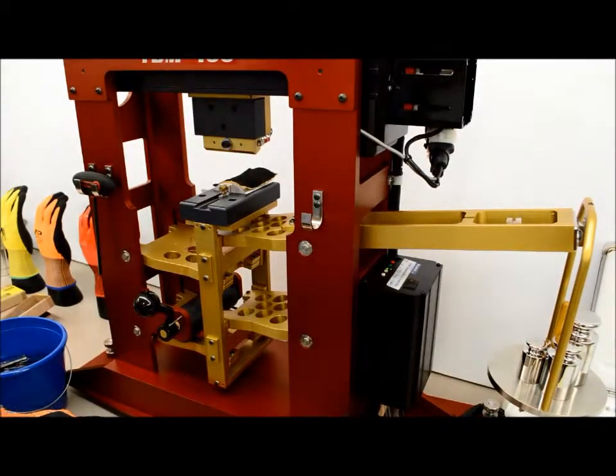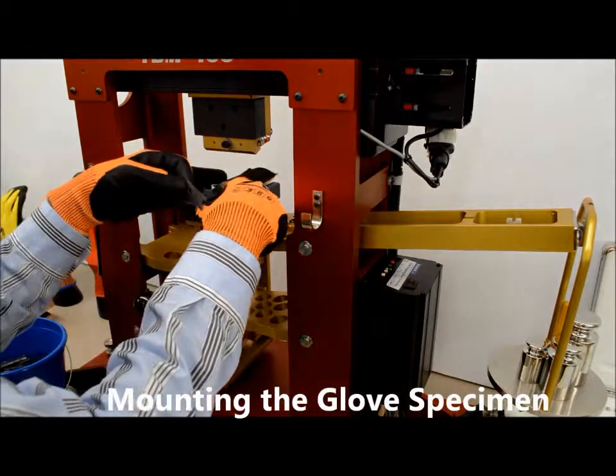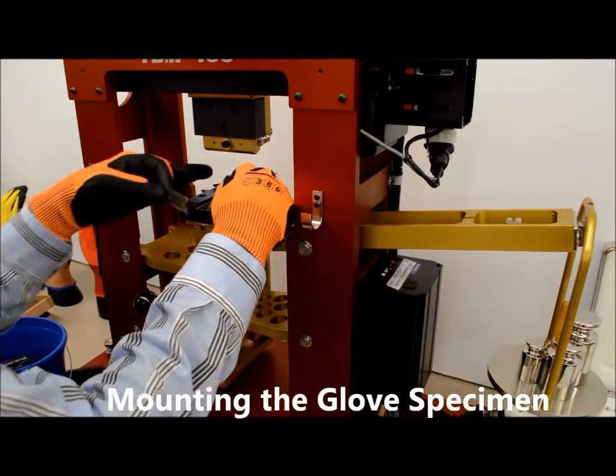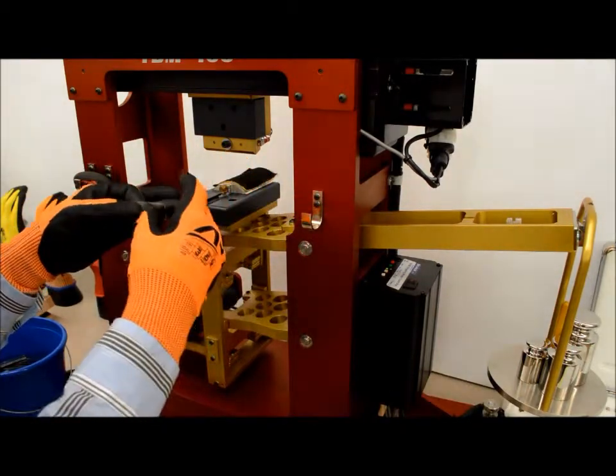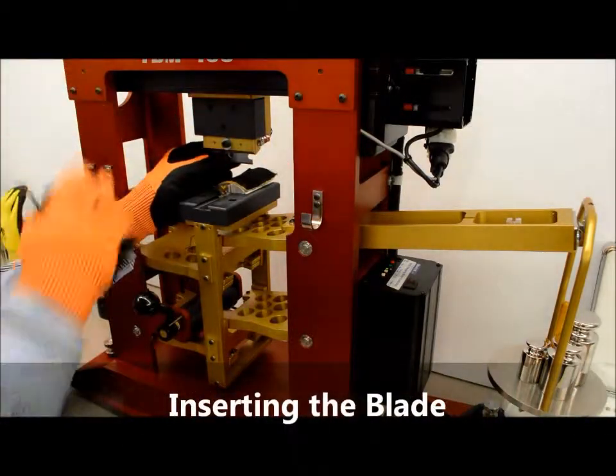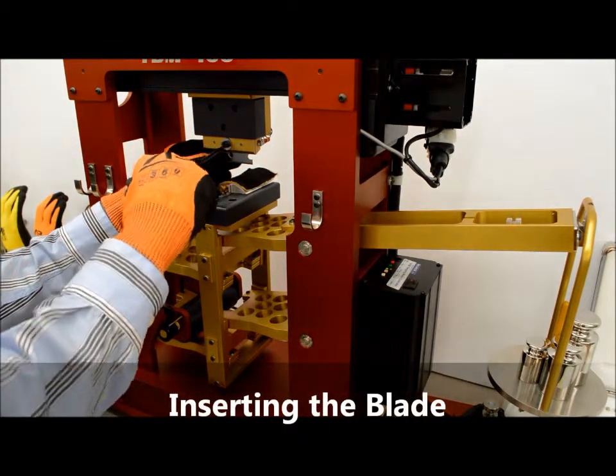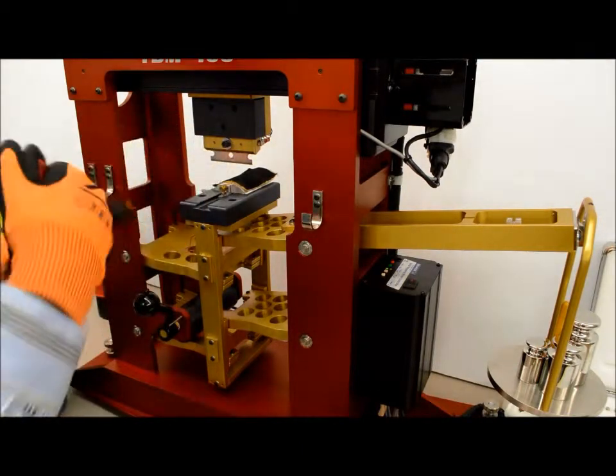On the TDM100, the first step that we take is we mount the test material. This is the yellow glove, and it's mounted onto the mandrel with the copper strip on it, and then we place the razor blade above it in the holder. We tighten it down. We always wear cut-resistant gloves when we touch these razor blades because they are very hazardous.